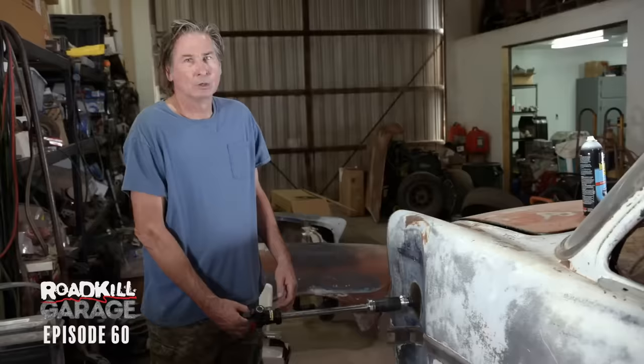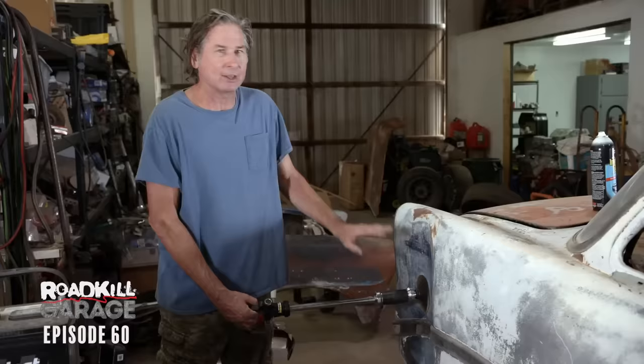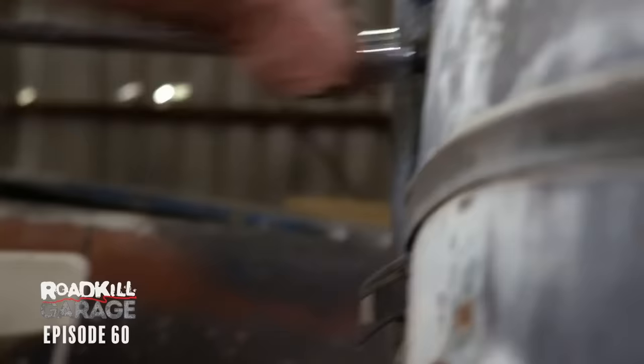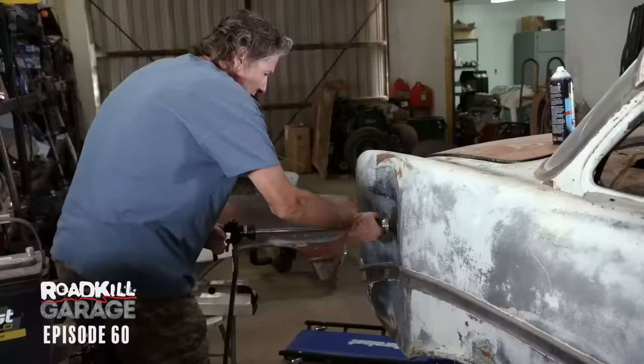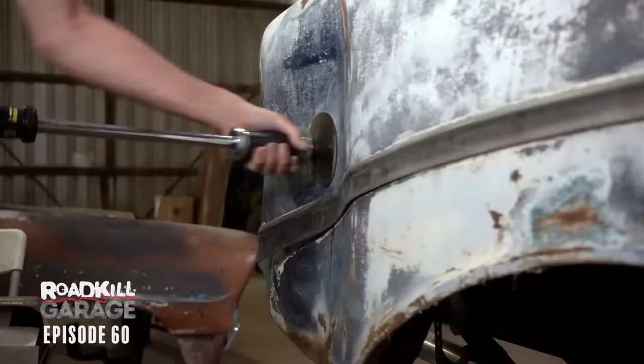That is no suction. What this is going to come down to is basically the force of the suction cup — it's got to be great enough to pull the dent. I wet it down with a little bit of glass cleaner to provide a seal, and I have the air compressor running for more air pressure. If we were working on a late model car, that would come out right now, but the metal on this car is really thick. I don't think I'm going to be able to do it with this, so I'm going to move on to Plan B.